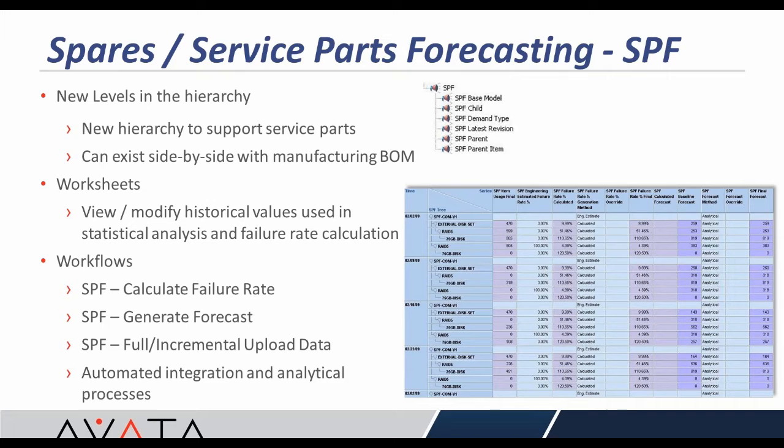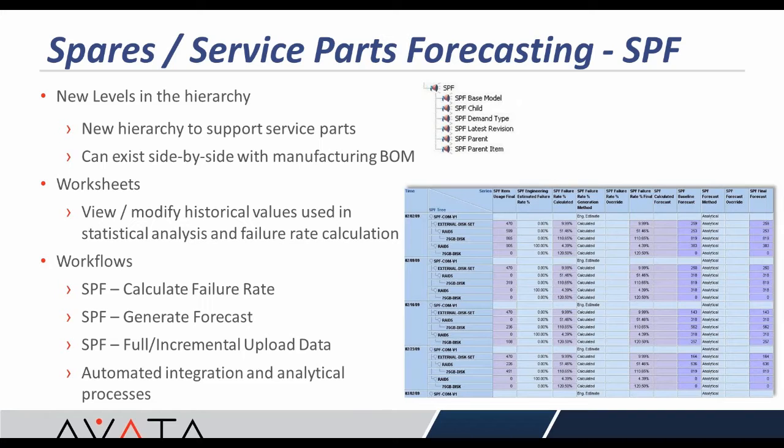Another piece of functionality, actually an entirely new module introduced that was very much welcomed into the market, was the spares and service parts forecasting. So real quick, Oracle has introduced a separate service parts planning module called SPP. That is not what I'm talking about here. That module does have some elements of demand forecasting, but it's not as sophisticated and flexible as what this does in Demantra. So we constantly run into that confusion with clients.